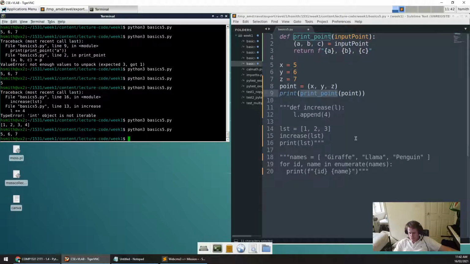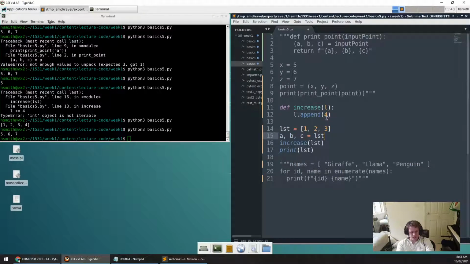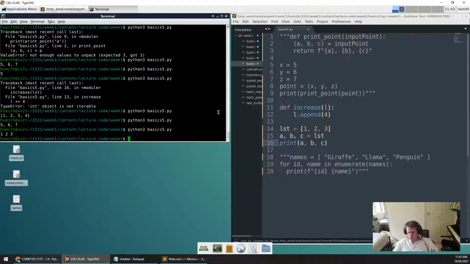Yes, Yurchand, a list is an object in the eyes of Python. You can also destructure a list. Caps has a great question, where if I go back to this example here, I can actually destructure that list as well if I want to. I could say ABC equals list, and I could print ABC like that. Lists and tuples behave really similarly. They're really quite interchangeable in many, many ways.